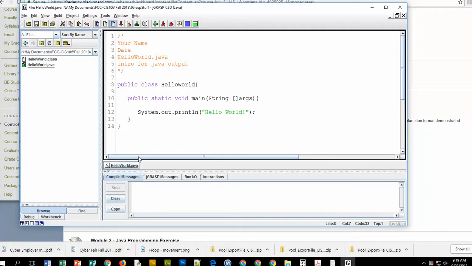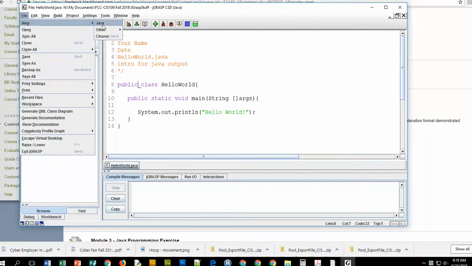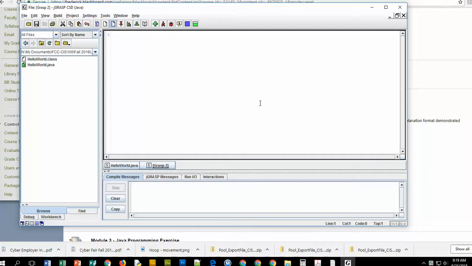JGrasp, as you recall, is very light, and it's navigating to the last folder where I'd saved my hello world. So I'm going to make a new Java file here, and it's a good practice, and one thing I look for with your projects is to give me block comments, which you may recall are delineated with a slash asterisk, and then they end with an asterisk slash.